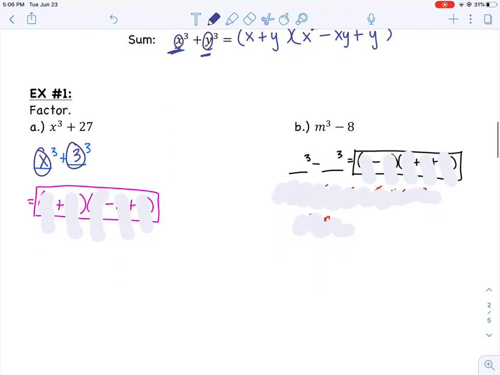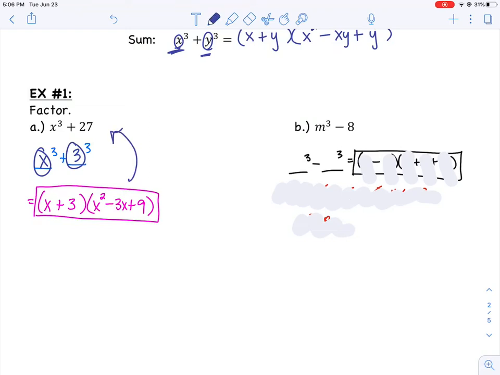So here we go. Let's start with our little parenthesis. Let's start with our bigger parenthesis. Let's do our signs first. Same, opposite, always positive. So a plus sign, a minus sign, then a plus sign. And then let's fill in the spaces. So it's my first term which is x, my second term, which is 3, my first term times itself, so x times x, or we can say x squared, my two terms multiplied together, so x times 3, or we can say 3x, and then my last term times itself, so 3 times 3, or we're going to say 9 to make it look nice. This would be the factored version of my original problem.